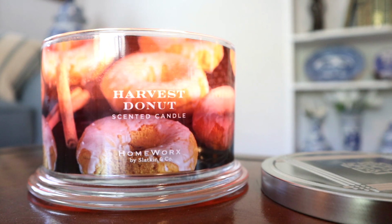Very, very similar to the donut fragrance in Old-Fashioned Cider Donut from BBW, if you're familiar with that. So you get that first and foremost. Then you get a little bit of a sweetness to it that still kind of smells like an apple fragrance. It still leans more like apple cider donut than pumpkin cider donut. So it's very similar once again to Old-Fashioned Cider Donut from BBW. It's not overly apple, but an implied cider donut type of fragrance is definitely in there.